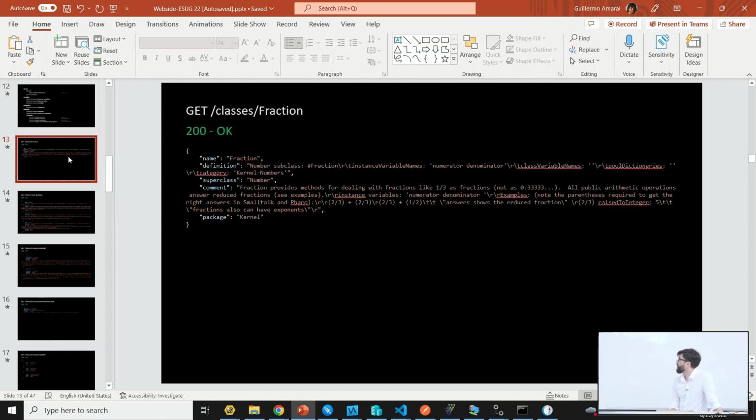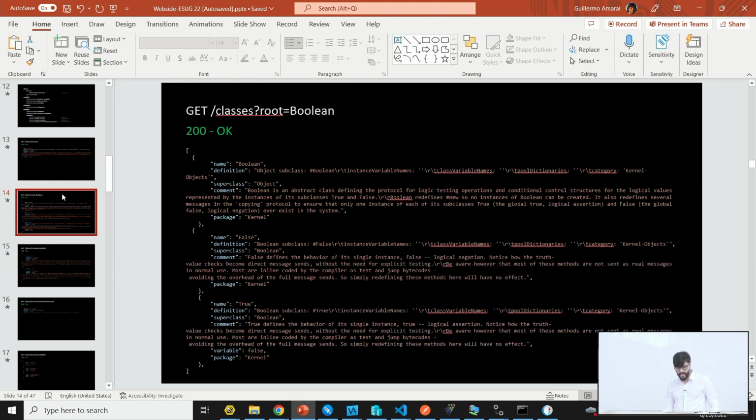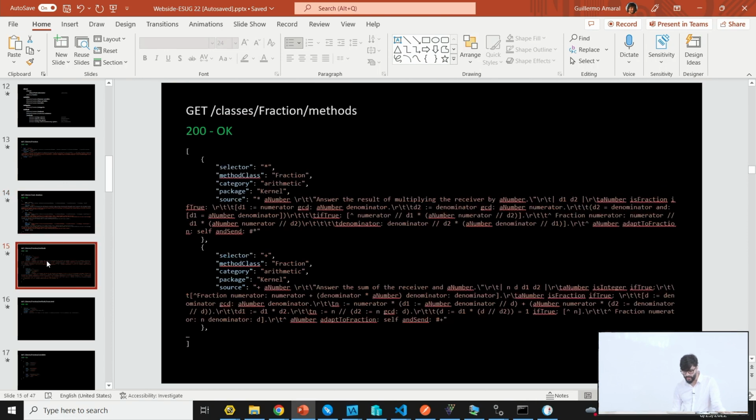Here is an example. I don't know if you can read it, but to get the class Fraction, I have a JSON representation of the class with some very arbitrary properties, but I followed my common sense: name, definition, package, whatever. The same for a hierarchy, like classes from a root class, in this case Boolean. It helps to have a subset of the whole hierarchy.